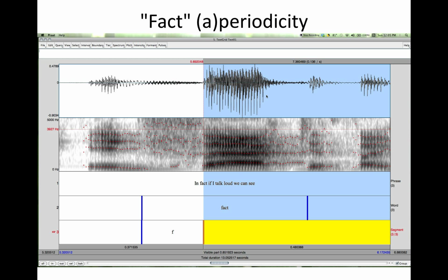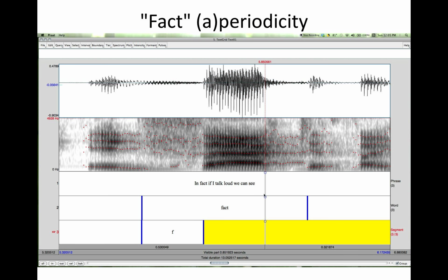Now if we go to the A, which kind of slowly transitions out, let's mark it here. We'll notice that the four formants are fairly clear, right?